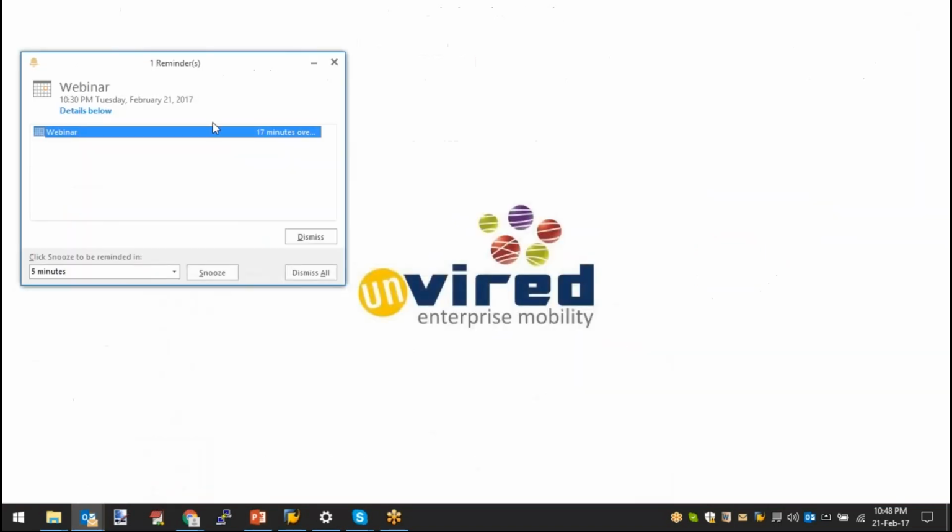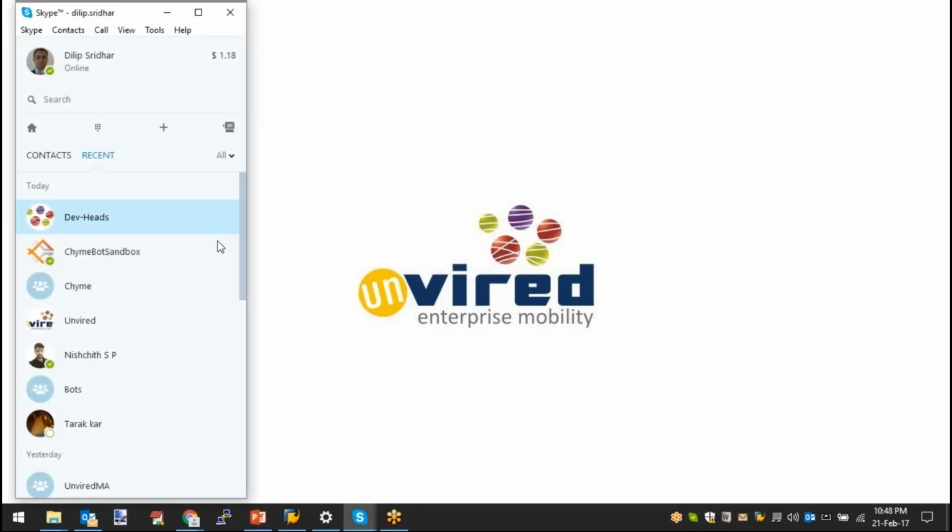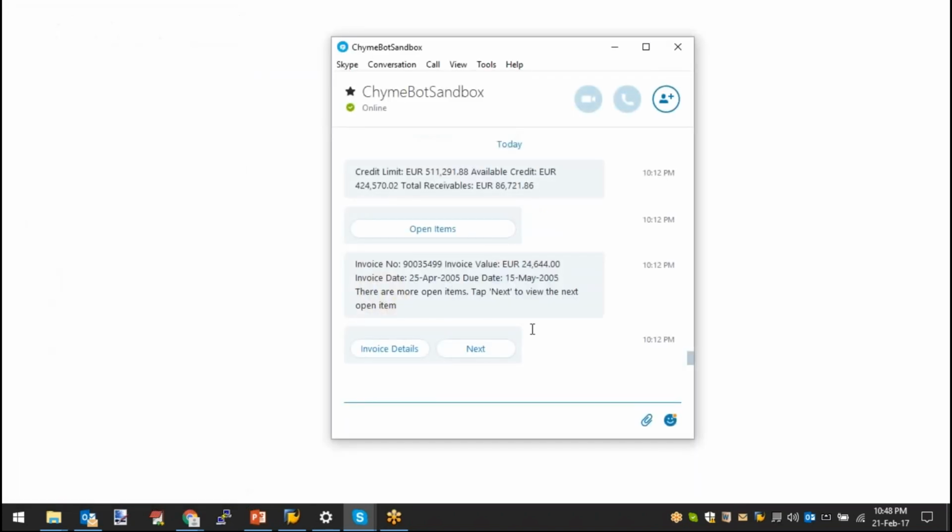So in the demo today, we are going to be seeing two scenarios. One is an enterprise scenario. We'll focus on IT help desk using Skype. And the next one will focus on a sales scenario, a retail sales help desk scenario, right? And as a part of this demo, we will see the three scenarios that we just discussed. One is the automation, the second one is self-service, and finally the third one is about creating an incident and transferring it to a human agent.